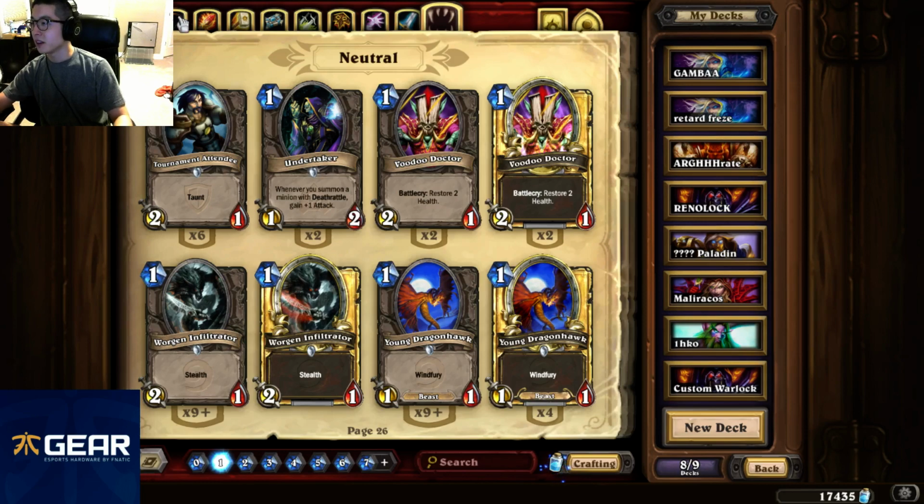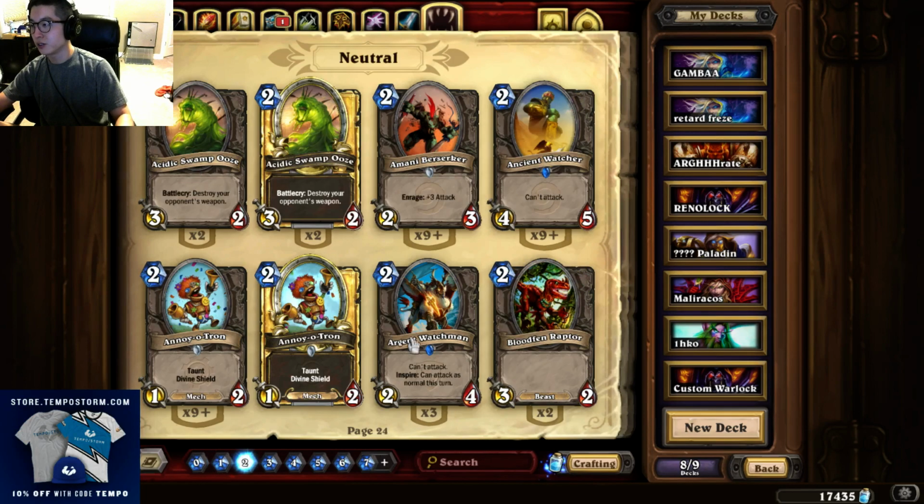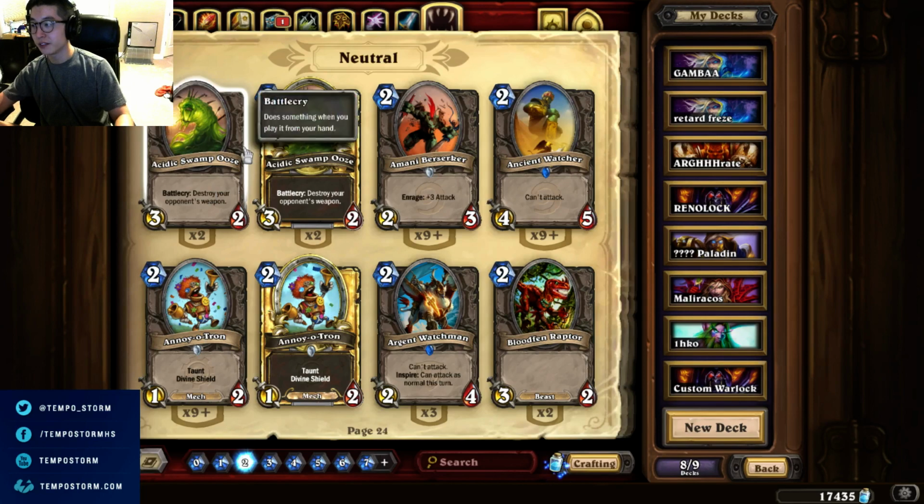Easy. What else we got here? 2-drops. My top picks. Don't think too much about the Ooze. I think it's okay, but Ooze is very good. Amani.